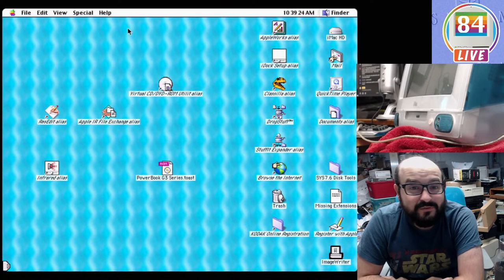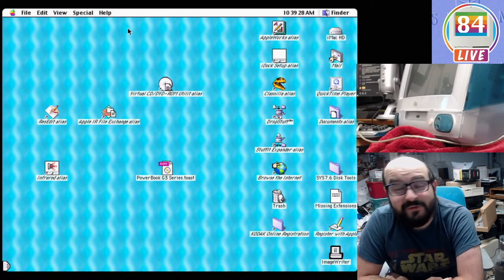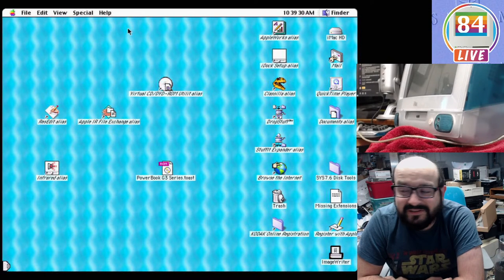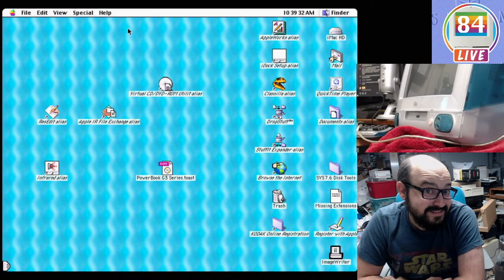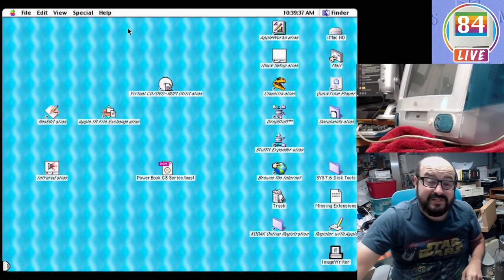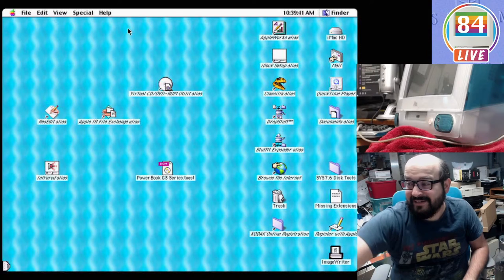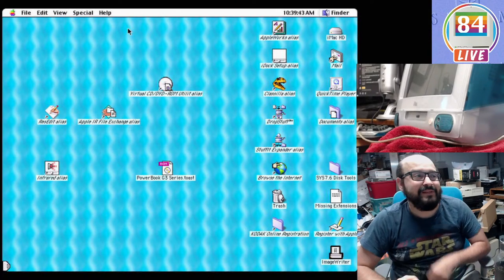We got the infrared software on here, so maybe we could do some IR AppleTalk stuff in the future. Talk to our Palm Pilots or our Newtons or something like that. Maybe a printer. That might be fun. I'm not going to give up with the camera, though. There has to be some way, even if it's using Virtual PC or some awful thing, for that to work. So maybe that'll be fun.